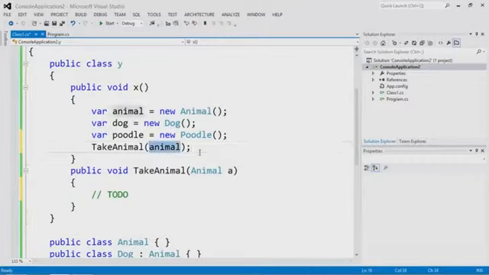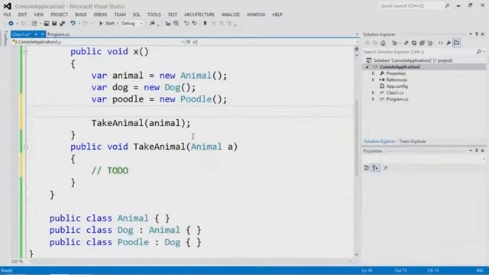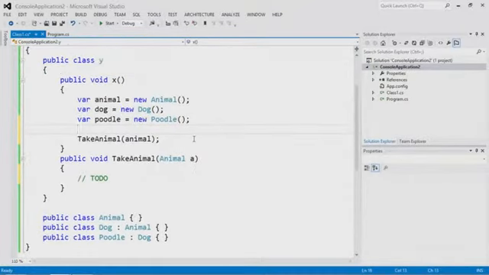But we've been talking about this object inheritance, and what we've said is, well, a dog is an animal, and we've stated that in that inheritance right there. That's right. So why don't we try and pass dog into take animal as well? All right, dog, red underline doesn't appear. So what we're finding out here is because dog can be treated as an animal, and it is supported through the inheritance structure, we're actually able to pass a dog to a method that takes an animal.